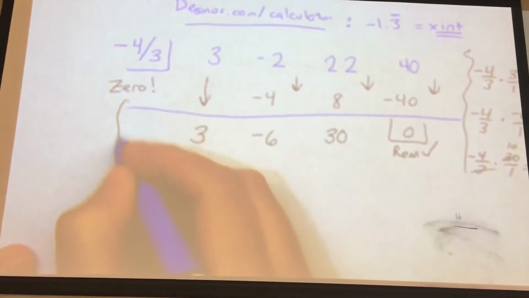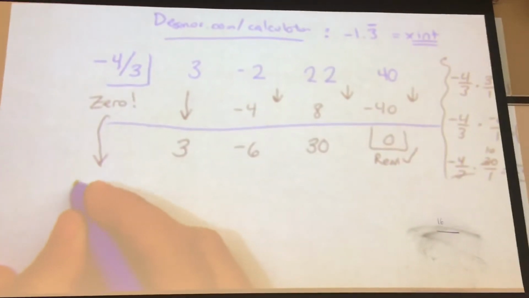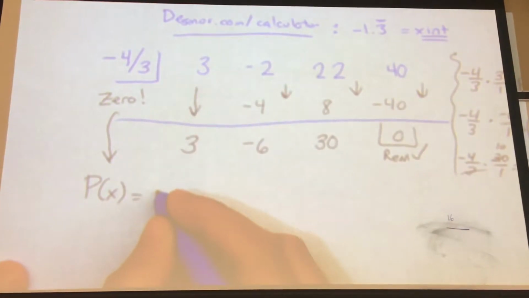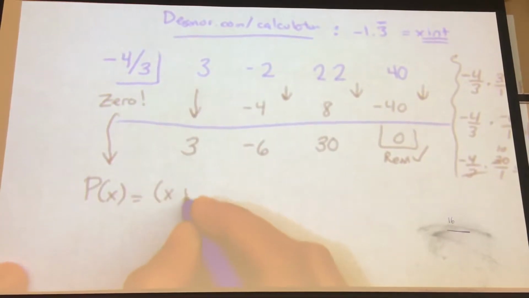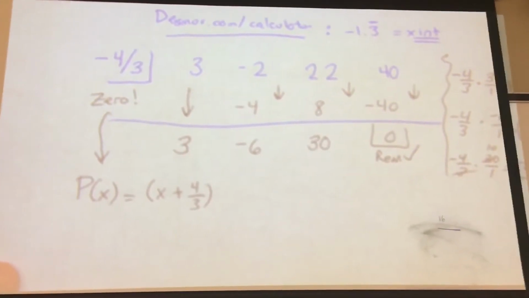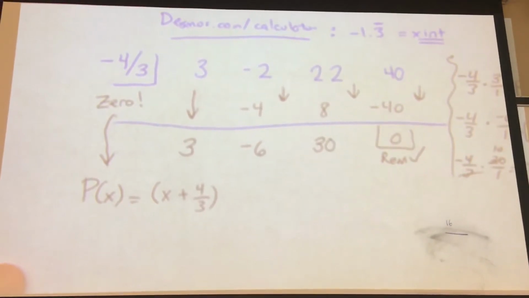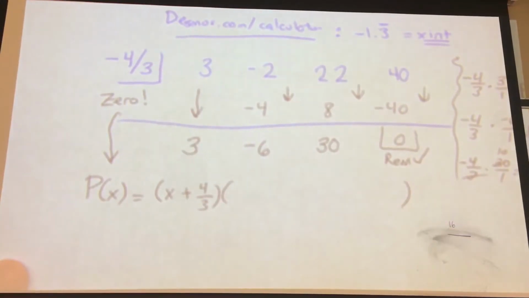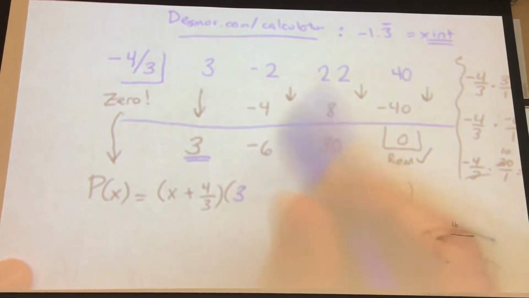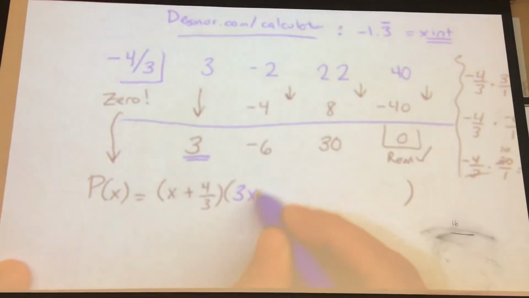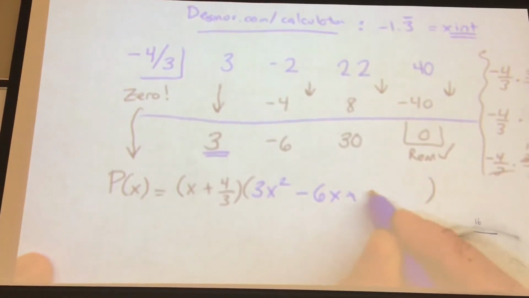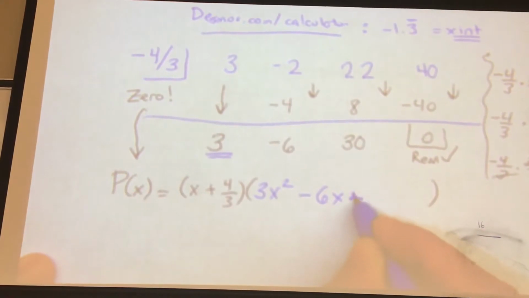And if -4/3 is a 0, then p of x, I could begin the factored form way of saying things, couldn't I? Equals what? x plus 4/3. Well done. And we talked last time how sometimes textbooks will have you rewrite it without fractions, but for practical purposes, that's sufficient there. All right, times what? 3x squared. Well done. 3 is our first coefficient of a power 1 less than we started. So this is x squared minus 6x plus, it's supposed to be a plus sign, plus 30.